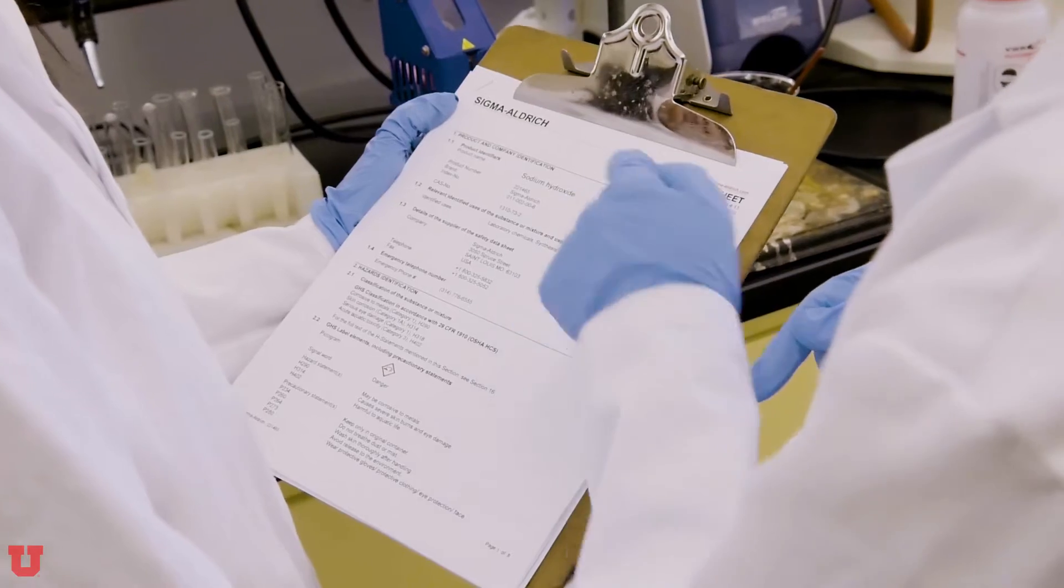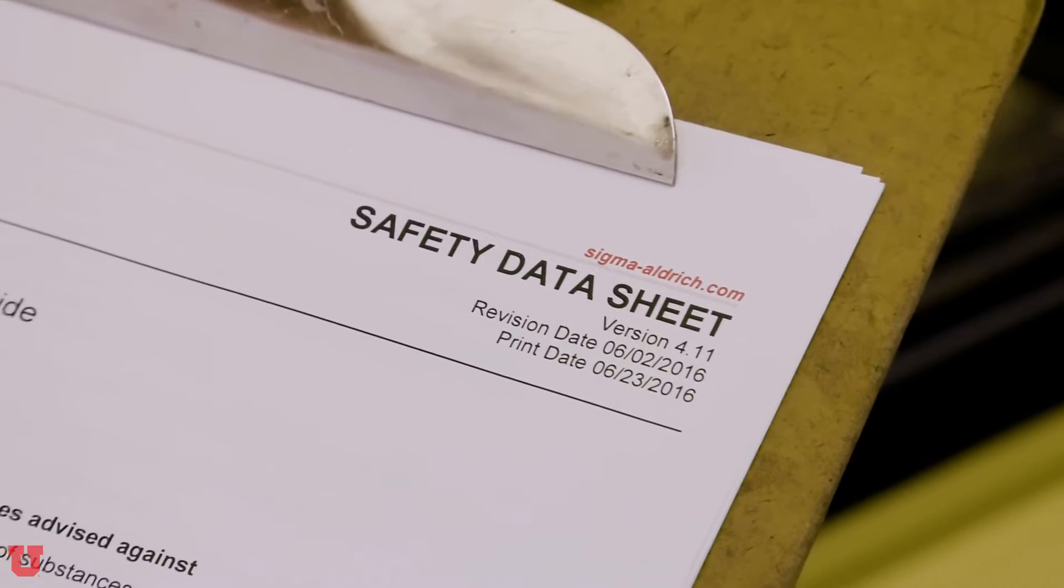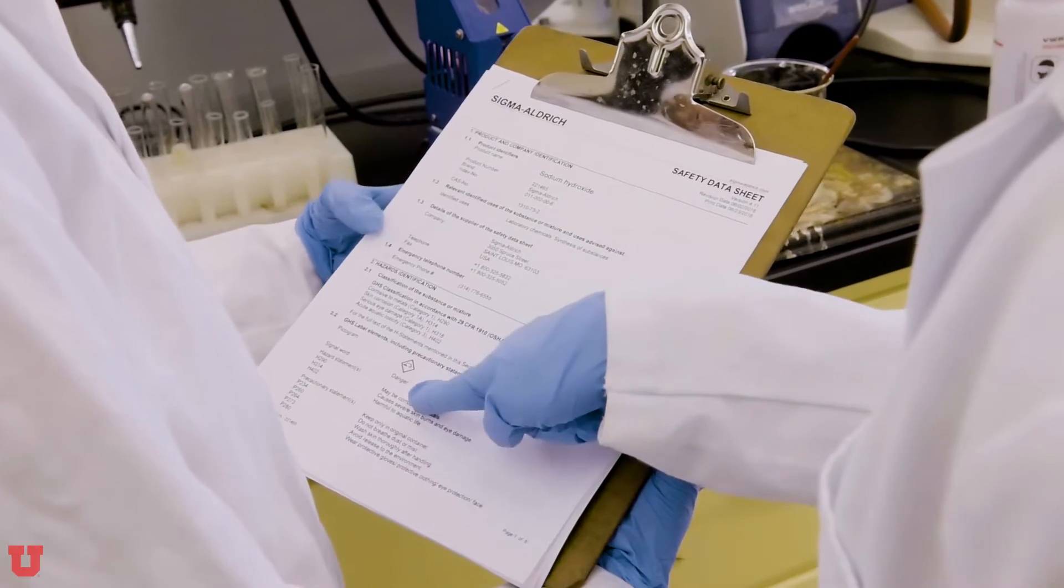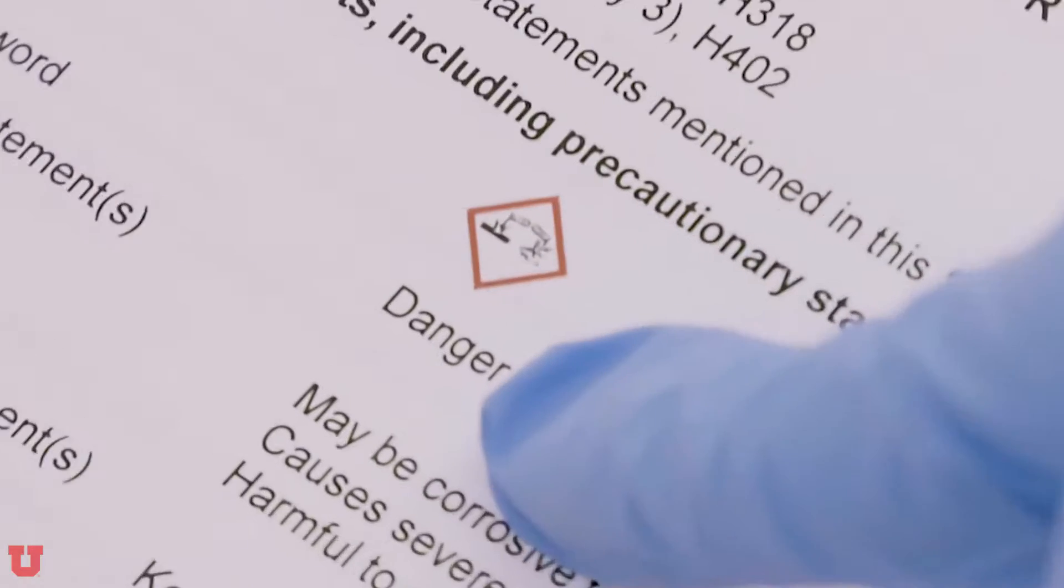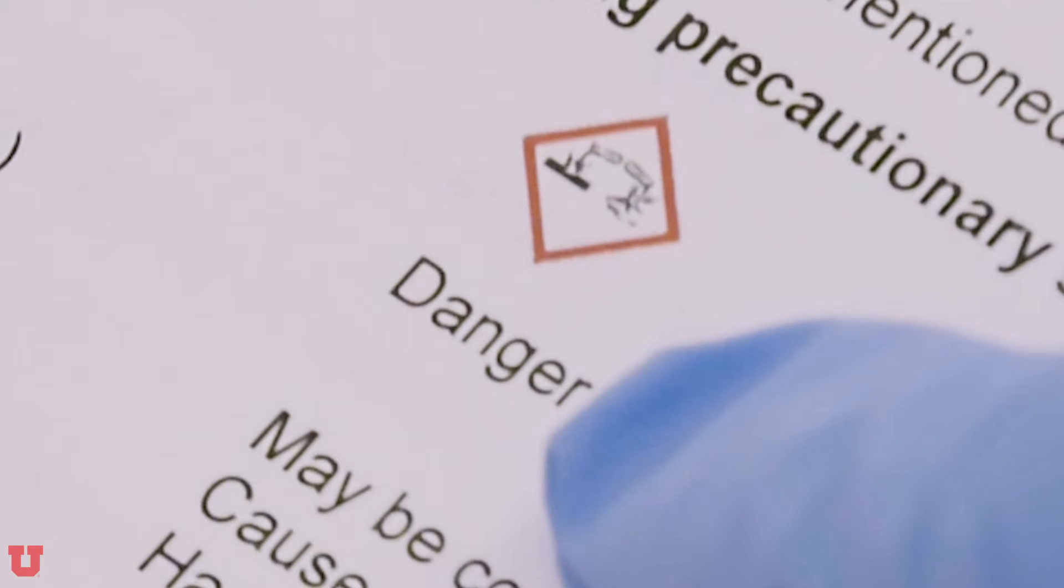Let's talk about being prepared for the day's lab work. Have an understanding of the experiment and the hazards that may be present before you come to lab. Safety data sheets can help you understand the hazards with the chemicals you're using. If you don't know where the safety data sheets are, ask your TA and they'll show you.